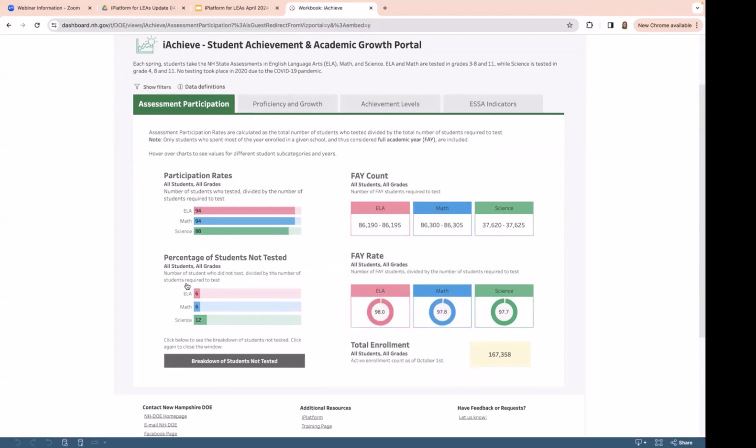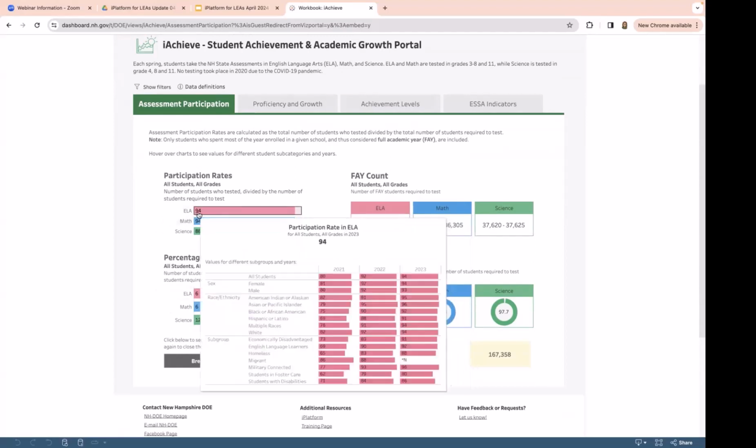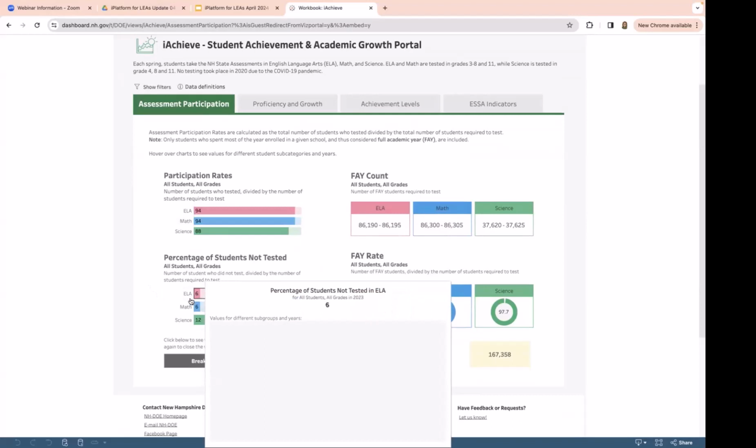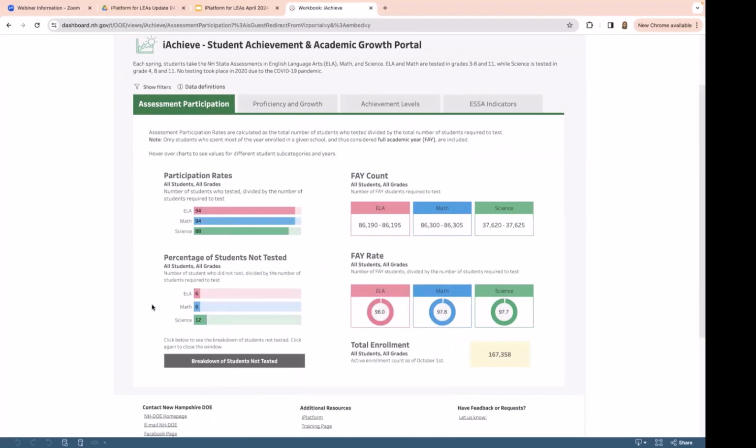You can see the percentage of students not tested. So you've got 94 tested, 6% didn't test. And then you can also see your end of year counts as well here. And then the total enrollment.